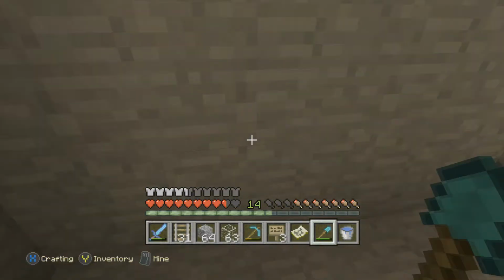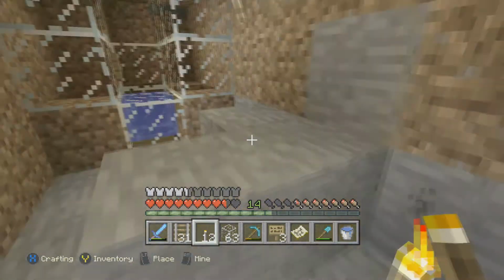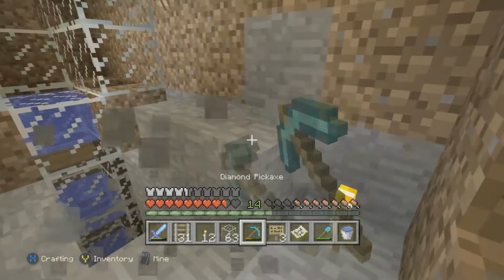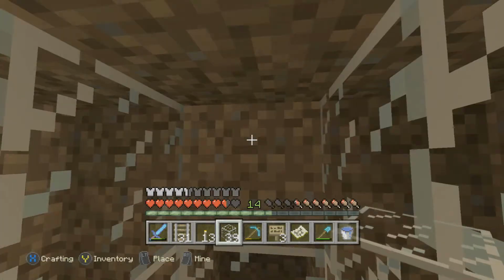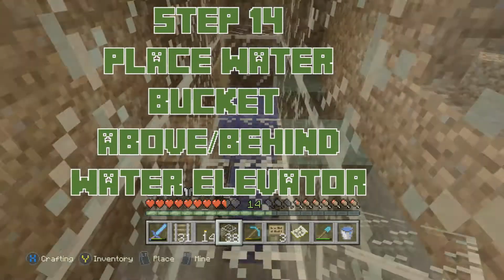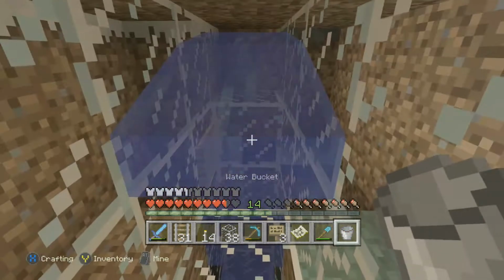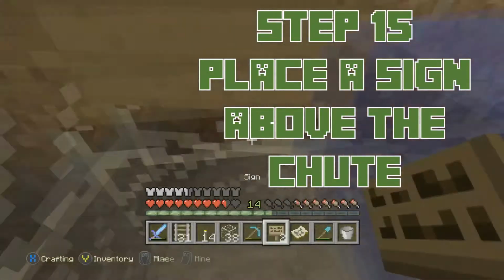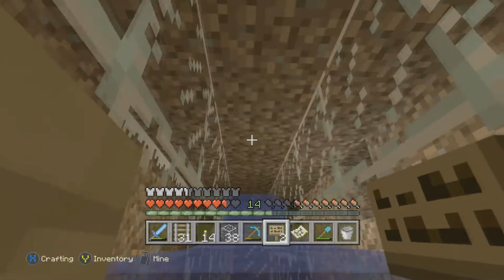I'll show you that. You're also going to want to light the area around the water elevator as you go to keep mobs away. Just do that as well. So I've got my hallway done. This is where we're going to drop down the mobs. And I actually put the water in where it goes on this block above the elevator, 1 block back, and see it goes over the elevator and it goes down to the chute. And that's where the sign goes, right over the chute hole.